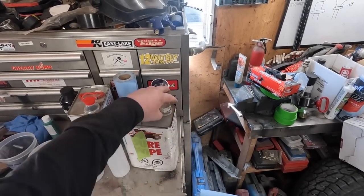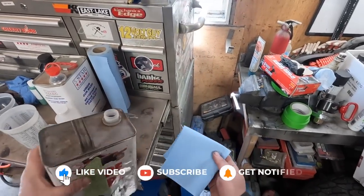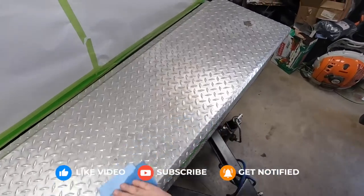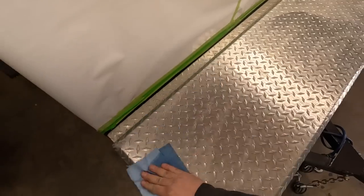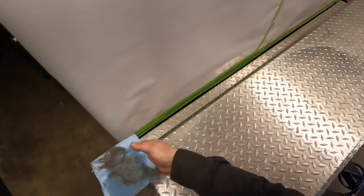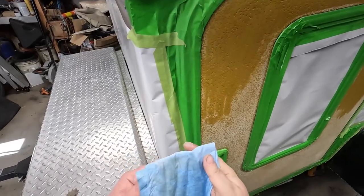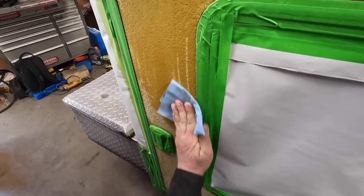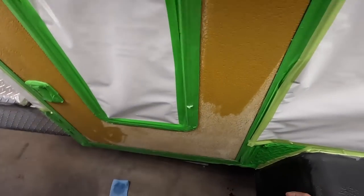Wiping down the panels is actually really simple. This Sure Wipe just removes any grease. Soak our rag right there. Pretty straightforward. You can see right there's a lot of dirt on there, so we might have to wipe the panel down a couple times. Soon, there'll be no more school bus yellow. Can't wait.